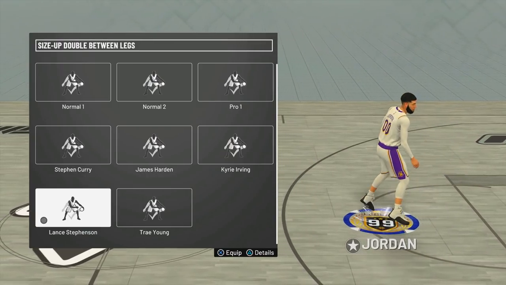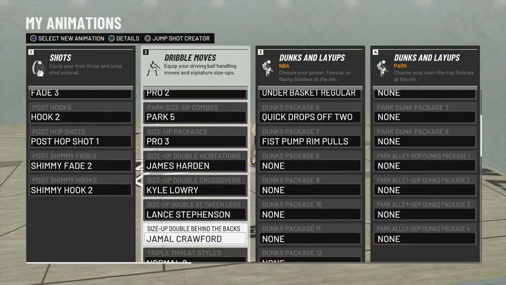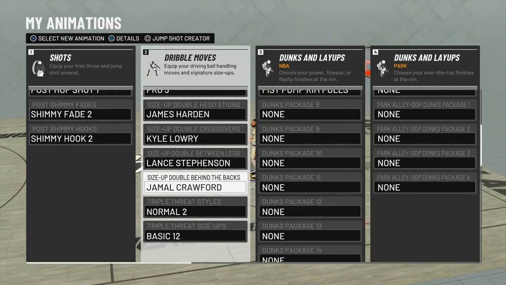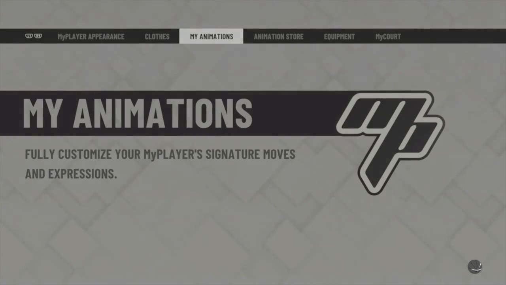You can see it. I do look smoother. It's more like a 2K17 vibe with these type of dribble moves. But yeah, it does look slower, smoother, and whatever. And I do have Jamal Crawford behind the back. And everything else doesn't even really matter, bro. But it's really crazy how when I took off the mascot, man, I just get greens, bro.